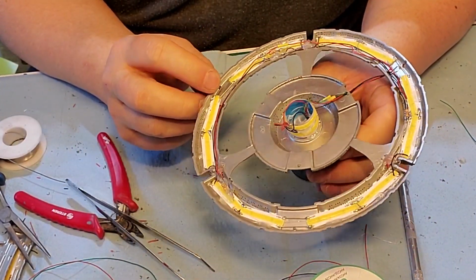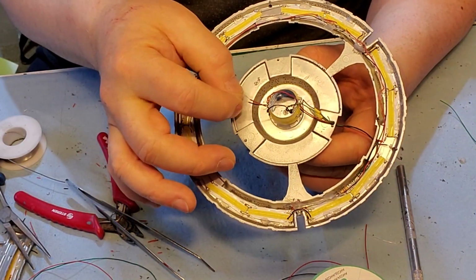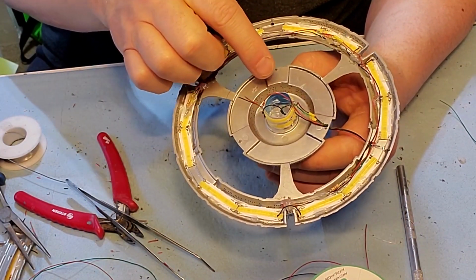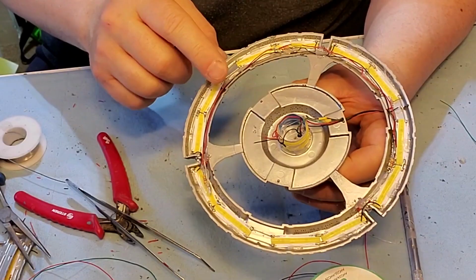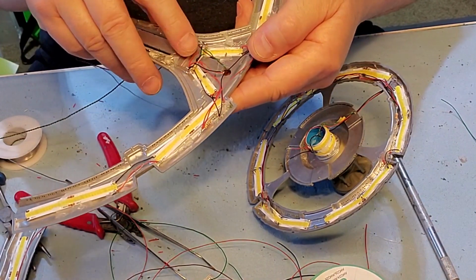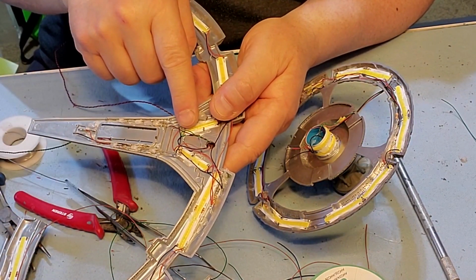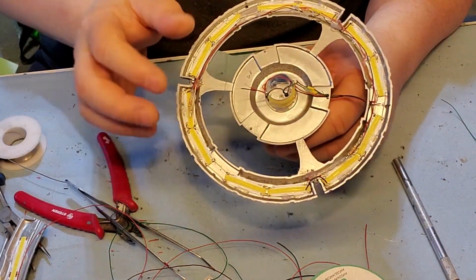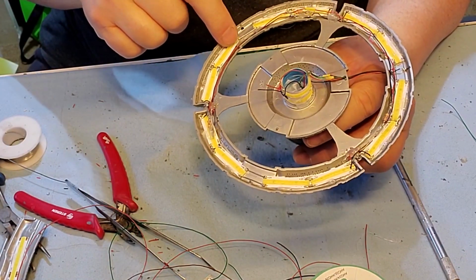Just need the two with the holes. This in here can just run over here and tie into these. And then I gotta run a line from these that tie in to the line over here. And then these other lines, the green and brown ones, would just tie into these ones over here, so I don't need to run them down. So I just need to get the hole drilled here, tie into here.